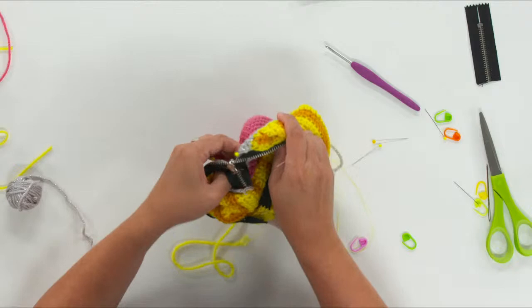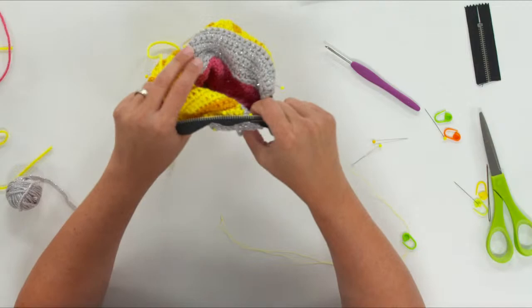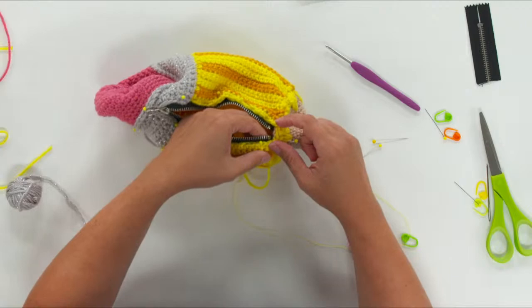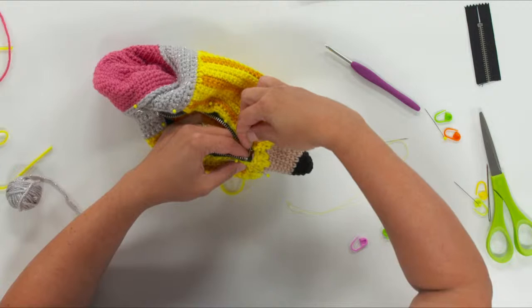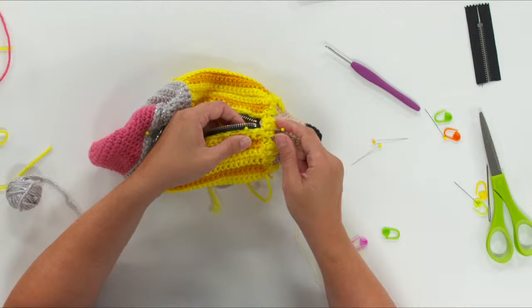Okay, so I start out on the outside and get the edge stitched, and then we'll whip stitch the edge of the zipper on the second pass. So I'm just going to show you a little sample of how I normally stitch a zipper. I have a knot tied in the end of my thread, and I have a double strand of thread. That means it's run through my needle all the way back to the knot, and then the ends are tied together. So I like to do a back stitch here. I'm just going to pull that out since I'm holding it with my finger.